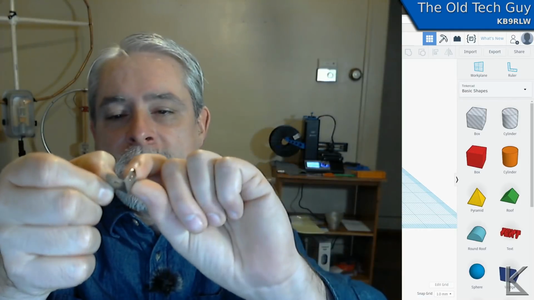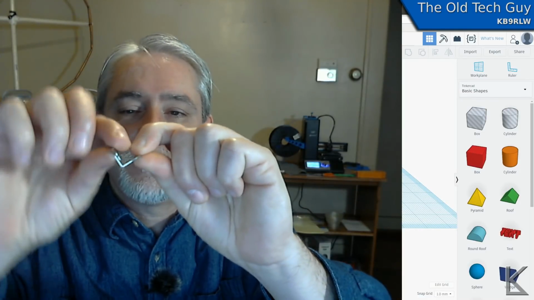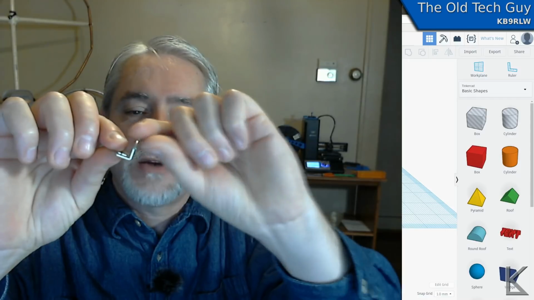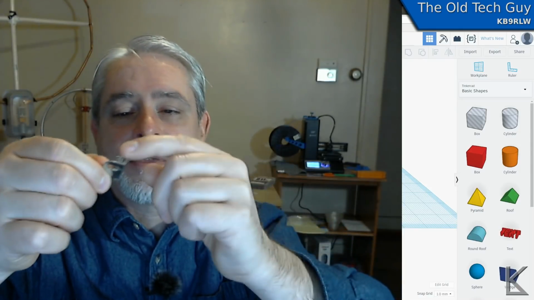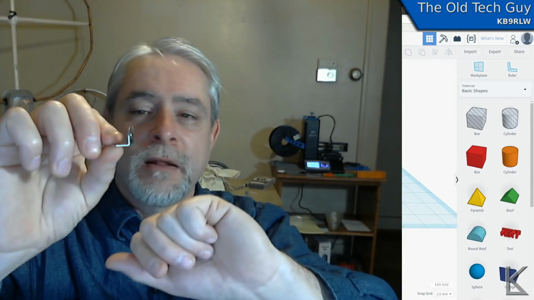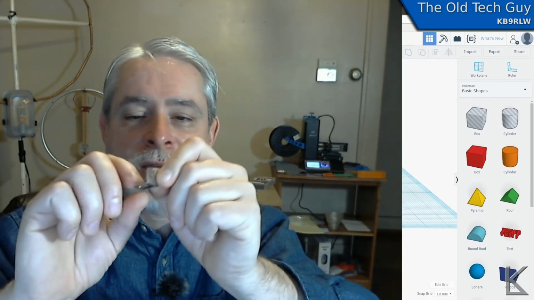So what you really have, if you think about it, if you ignore this angle, you've got two flat surfaces, right? Well, they're not really flat, they have thickness. So you could think of those as cubes that have been flattened down. And that's what we'll start with. We'll take a cube and we'll flatten it down and make our plane for this shape. Now, how thick do we want to make it? This metal is really thin. This is probably 1/2 millimeter. But we're building in plastic, so we need some thickness to this, right?